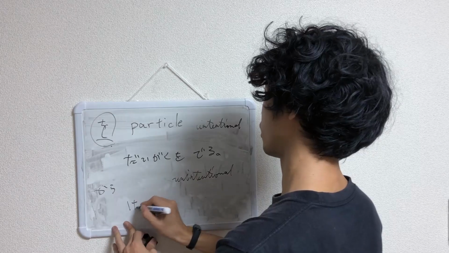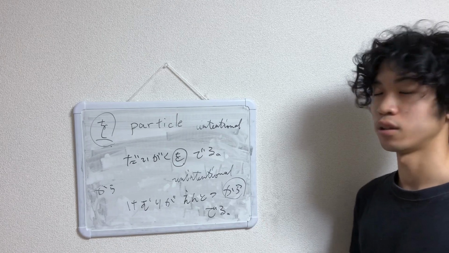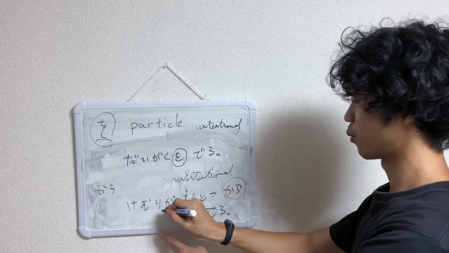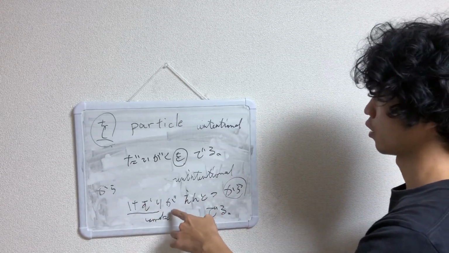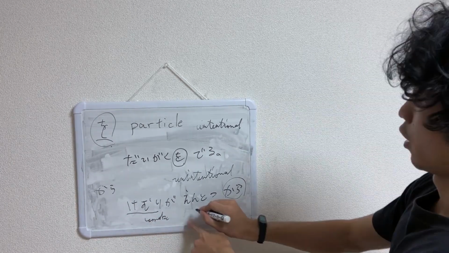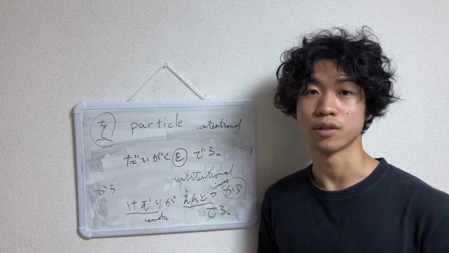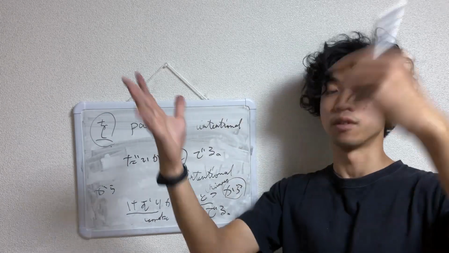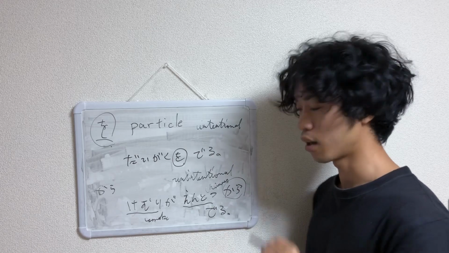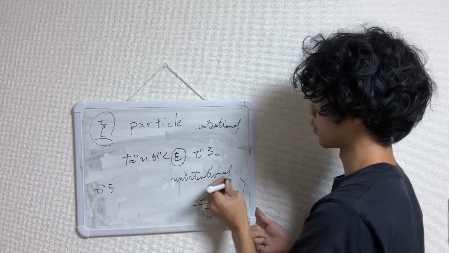example. 煙が煙突から出る. から here. Again, 出る, exit, come out, leave. 煙, smoke. So 煙, the subject marker, 煙. Oh, if you want to learn about the ga particle, it's right here. 煙突, chimney. You see, the smoke doesn't have a will to come out of the chimney, does it? 煙突から出る. Unintentional.